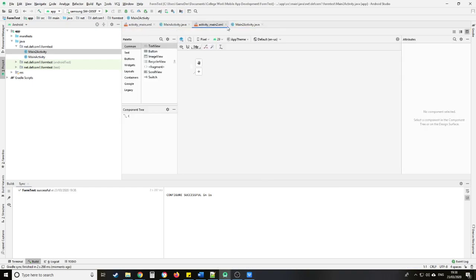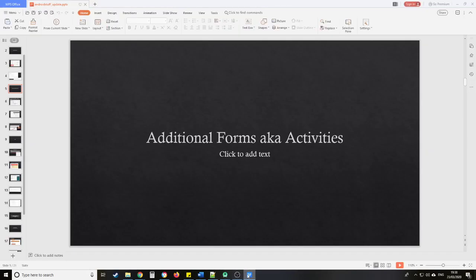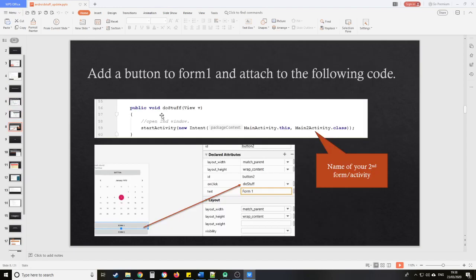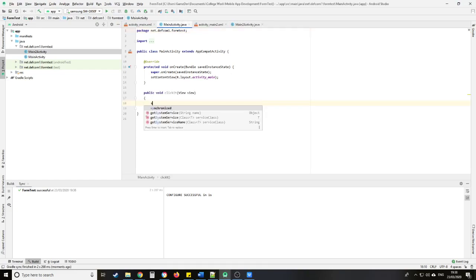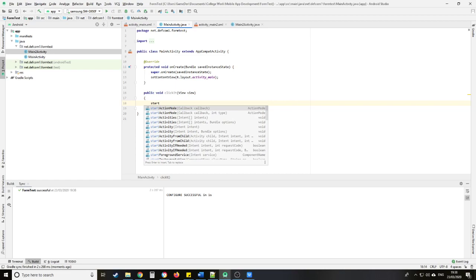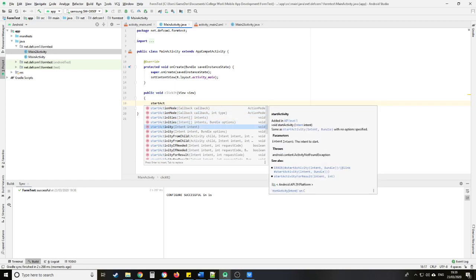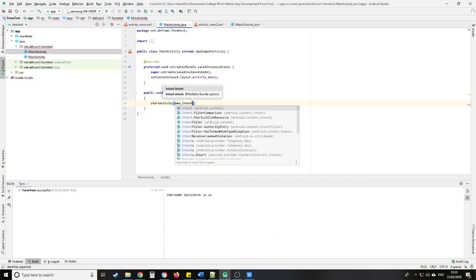Okay, so I've now got my second form, first form. Now just like with the code that I've already provided, if we have a quick look at it, there we go, start activity, new intent, etc. So let's just go into our form code, start activity, hopefully this will finish it off for me in a minute, so I'll type it all, activity, new intent. So I can do it all kind of in one go.